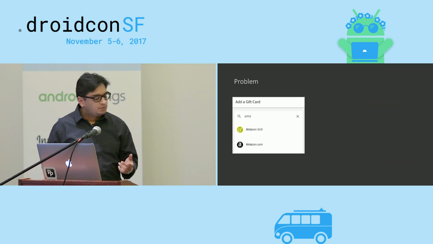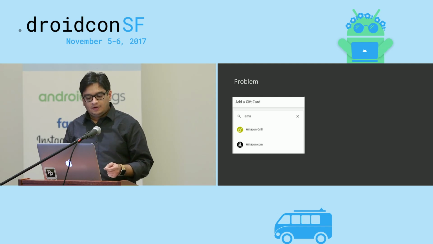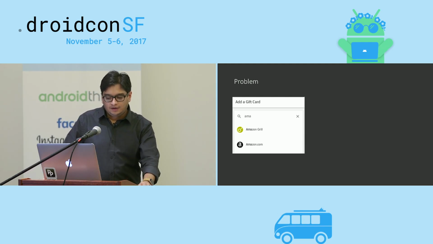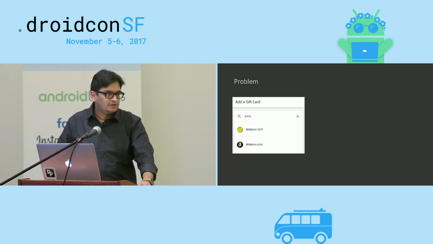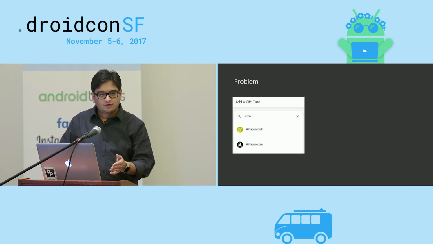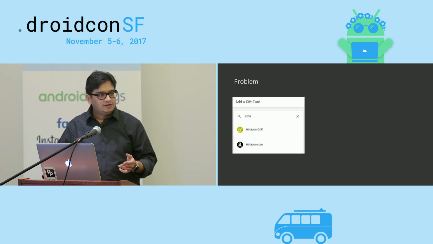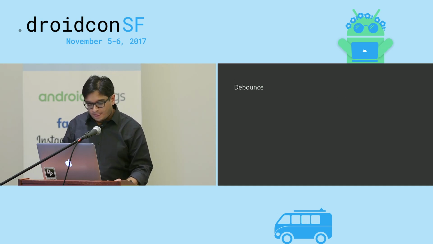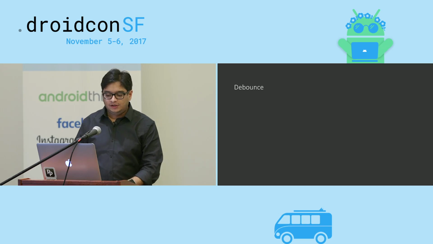Let's look at another problem. So again, the search box is here. What do users generally do? They'll apply some search criteria, and you would not want to initiate the request as soon as they have written something, right? You would prefer to wait for a couple of milliseconds before you initiate the API call, just to make sure that the user has finished typing. There is an operator for that called debounce.